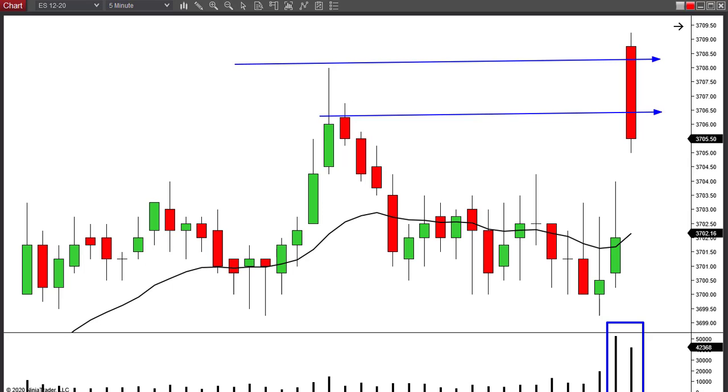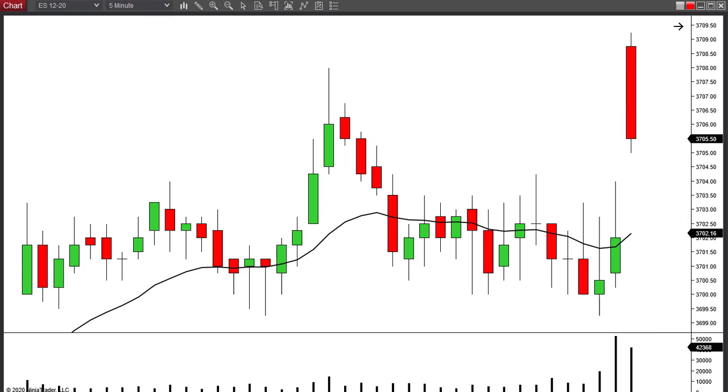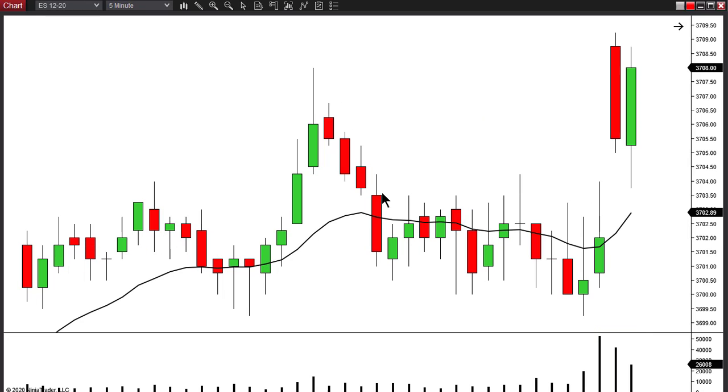So if we go forward here, let me get my little captions off of there. You can see we closed lower, so it was a red bar. I'd be pretty hesitant to buy that. But then the next bar is green. We opened at the low, closed near the high. The way that I was taught back in those days anyway was we would use the real bodies, and we would say, okay, not going to enter on that one because it went up there and that looks like a failed breakout. But then after it closes down here, it opens here and closes back up here.